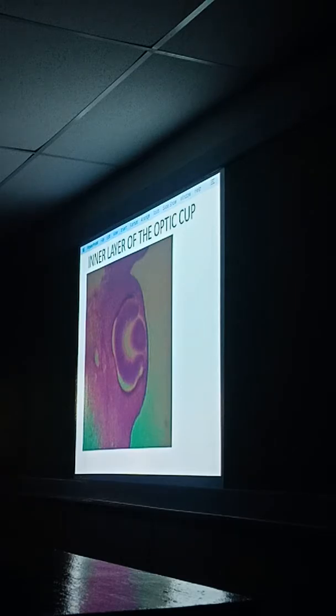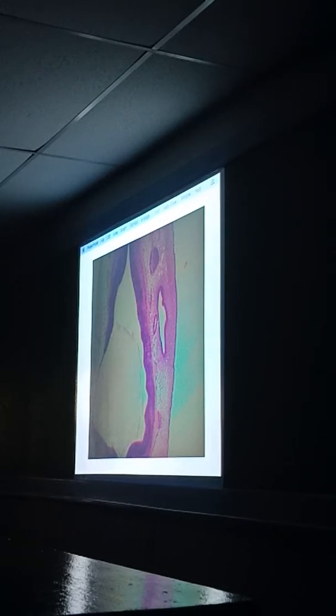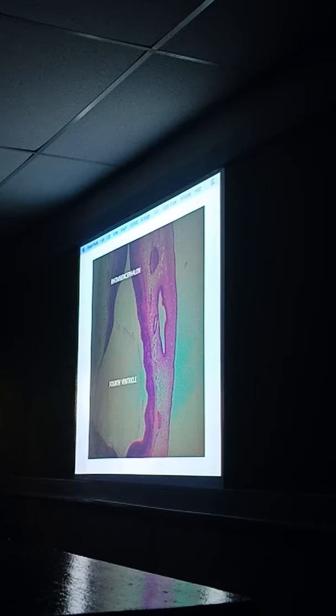Okay? Now, this is the inner layer of the optic cup. You have two parts: your pars optica retinae and your pars ceca retinae. Okay, let's go now to this level of the developing brain. So this is your rhombencephalon. What is the cavity of the rhombencephalon? Fourth ventricle. Very good. So in your development of the central nervous system, we have identified this one. So what are these two structures?